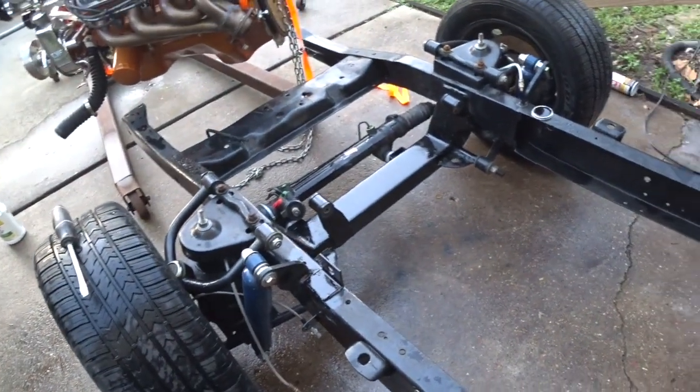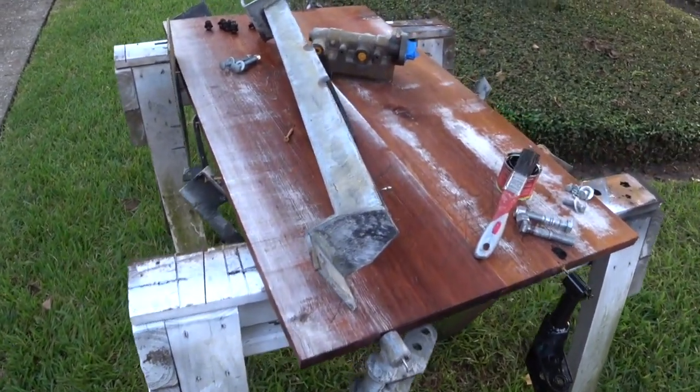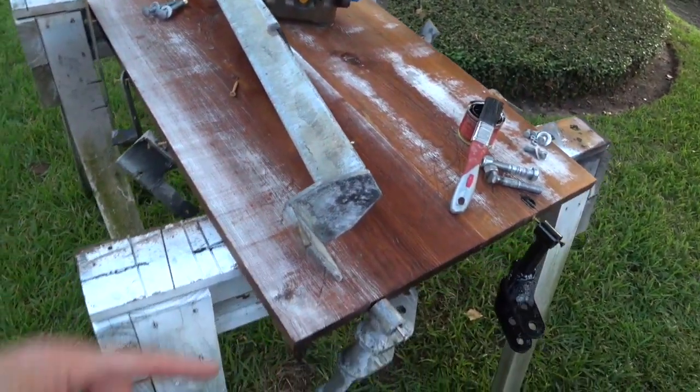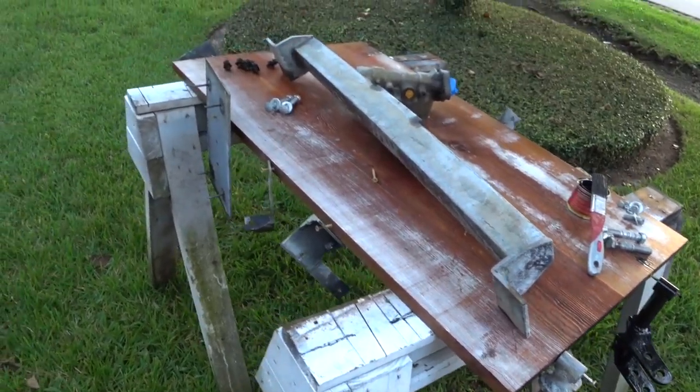So before we start on this section of the frame, we're going to work on some brackets. I'll show you those. So here's bracketry of all kinds. This is the transmission cross member. Again, you see how the rust has been, like say, converted. I'm not sure what the chemical reality is.